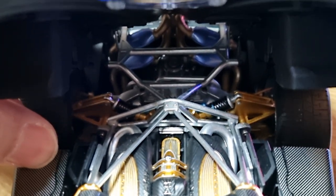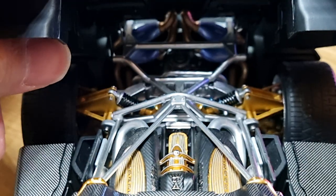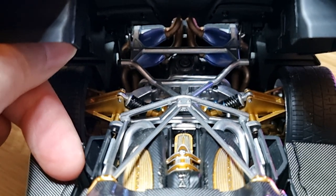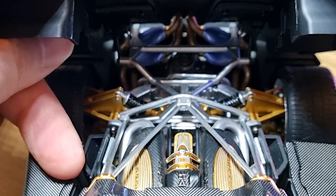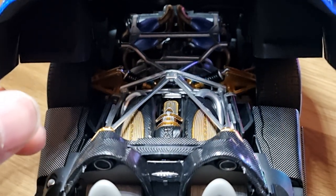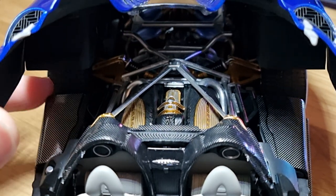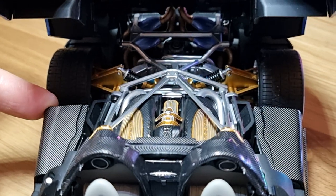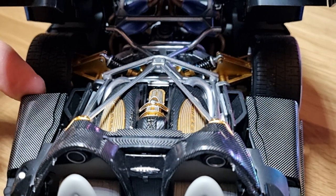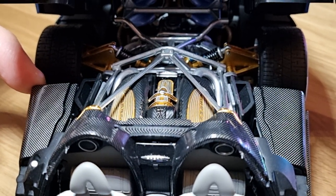Check this out, guys. Can you believe this? I mean, this is an amazing piece of engineering achievement for the model. So you can tell how much attention to detail they put into this model. It's incredible. And on top of that, all this carbon fiber here is so real as well. The best carbon fiber effects I have ever seen in a model car, and I don't think anything else can match this level.